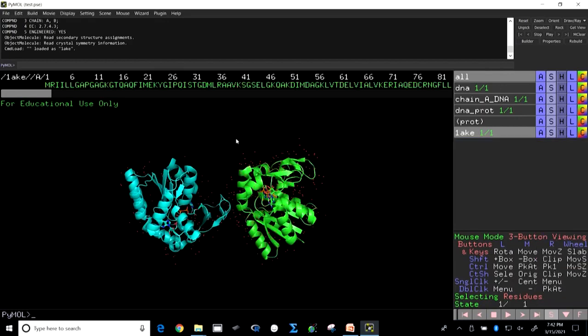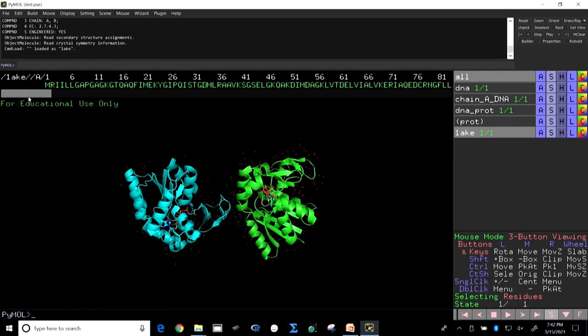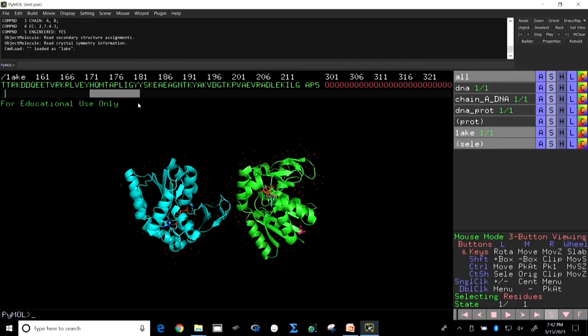When you do that, as you have correctly predicted, this is the dimer. A dimer is an oligomer with two chains. So, when you color chains differently, you get sky blue color to one chain and green color to the other chain.